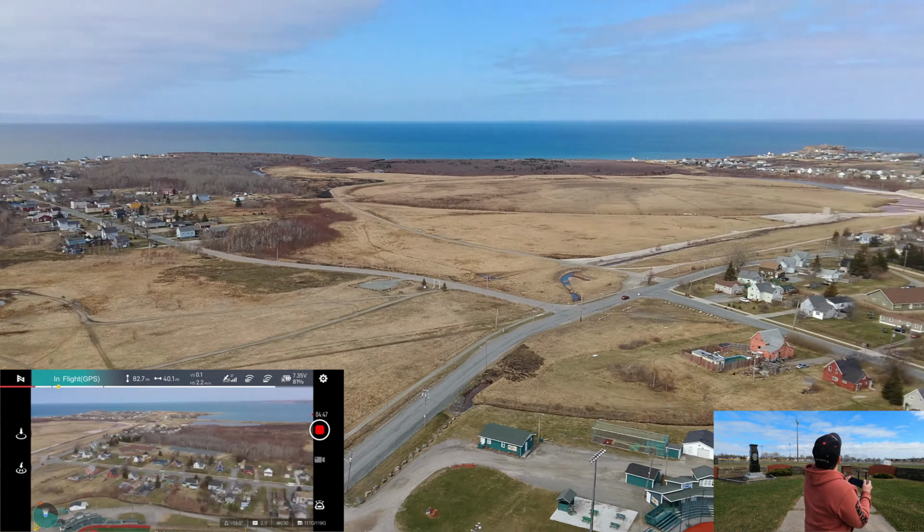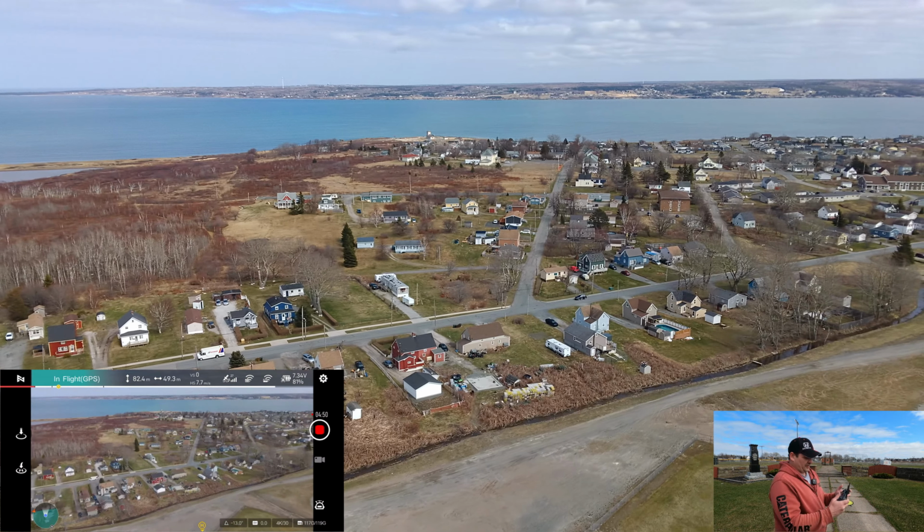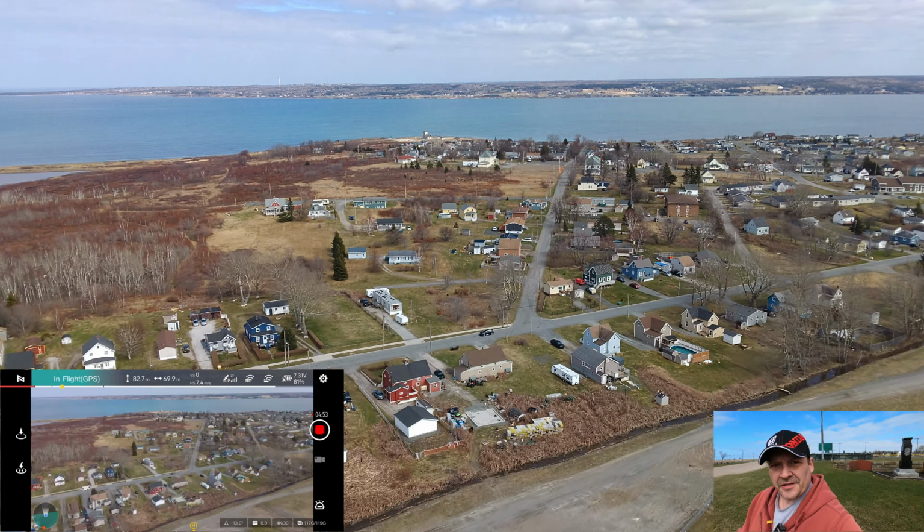So we'll give a quick flight down this way now. I'm actually going to turn you guys around so I can see this drone.